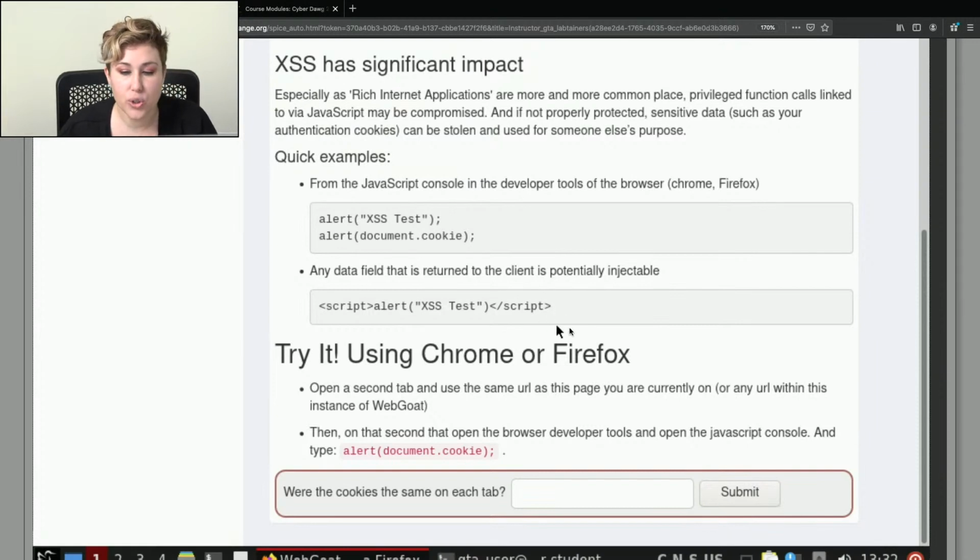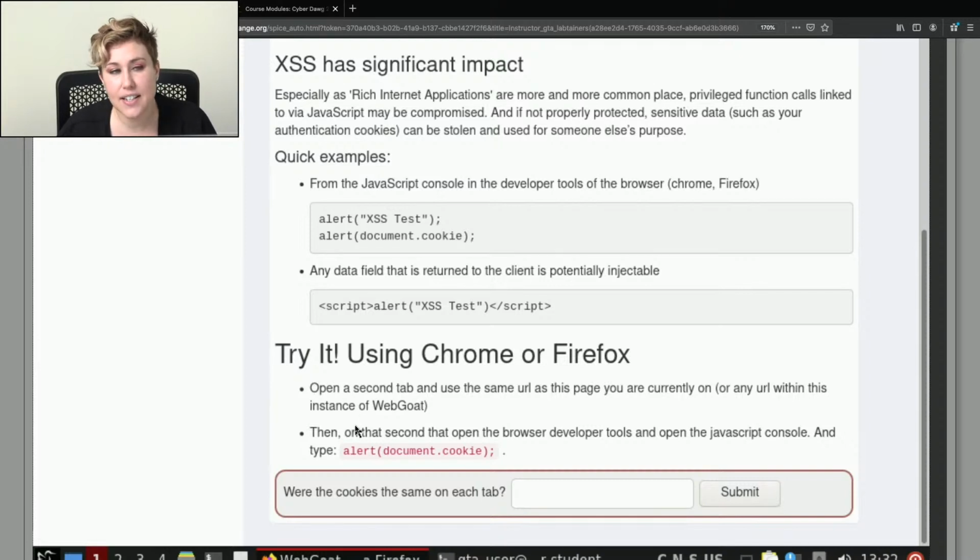So what I'm going to do is I'm going to let you try this. You can use Chrome or Firefox, but I believe Firefox is what you're working with on the VM. So just go ahead and use the Firefox browser that you are in. Open up a second tab, copy your URL for WebGoat into that tab so you have that same item in there.